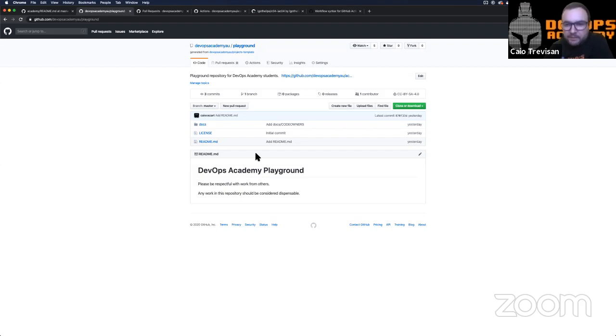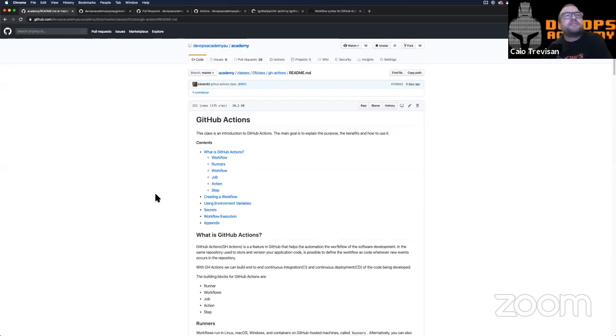Then, back in the Academy repository, you create a pull request and paste all the code you used on the Playground to make it work. You can also attach a link to the pull request showing the actions running for the exercise.